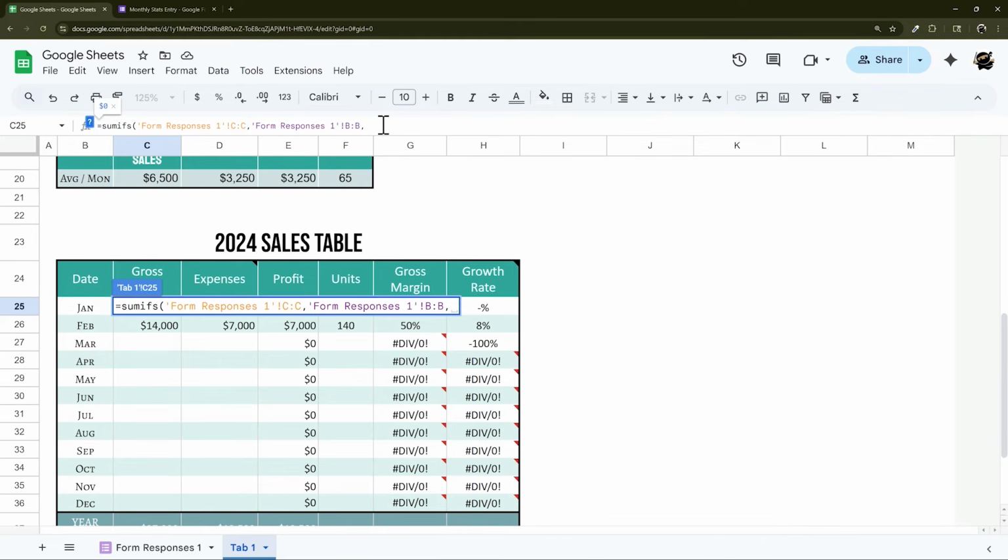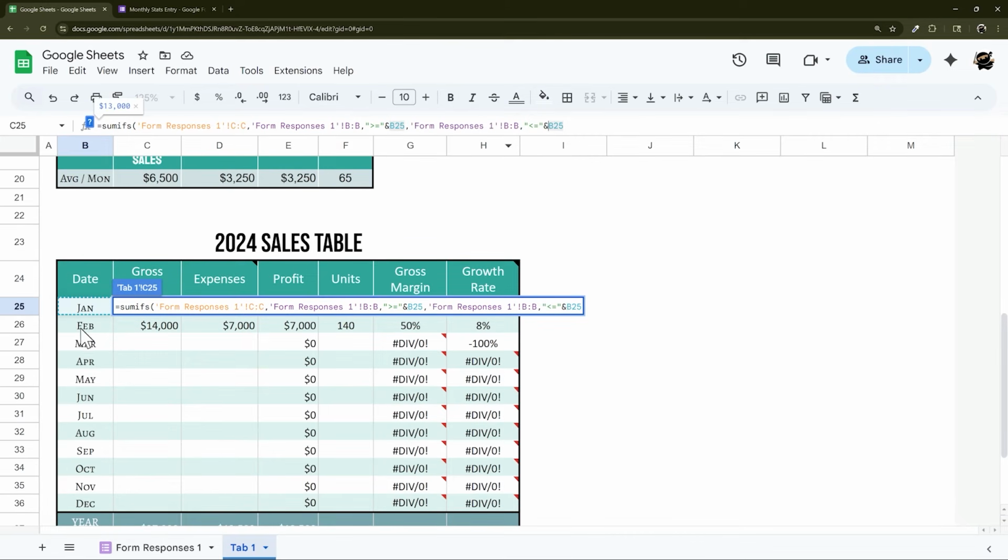The way we can do that is we can do this inside double quotes, greater than or equals to, and then outside the double quotes we'll use an ampersand, and then we can click on that cell. That's why we want that cell to be a date, not just text. Now we're greater than or equals to this date, but now we need to make sure we cap it at the end of the month. So I'm going to select this whole thing, copy, and then put a comma in between, paste, and flip this around. So now we need less than or equal to.